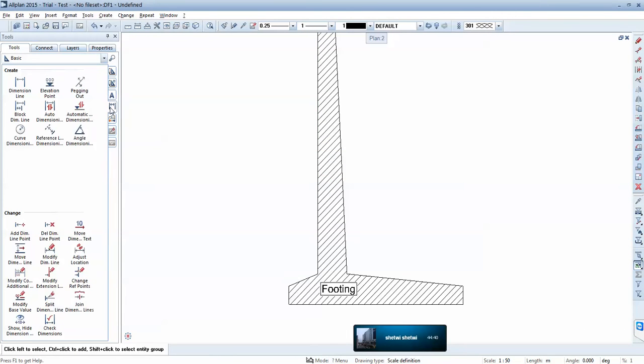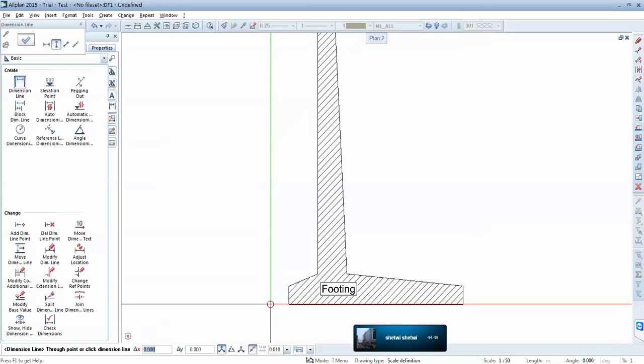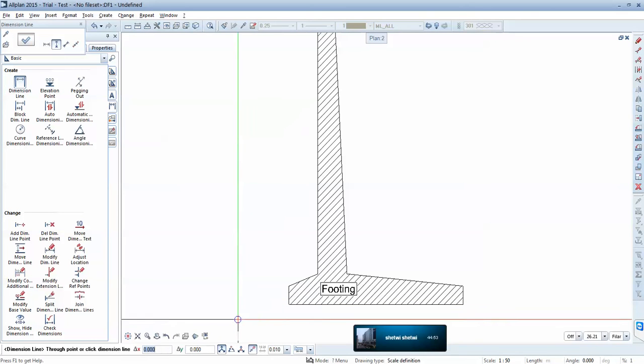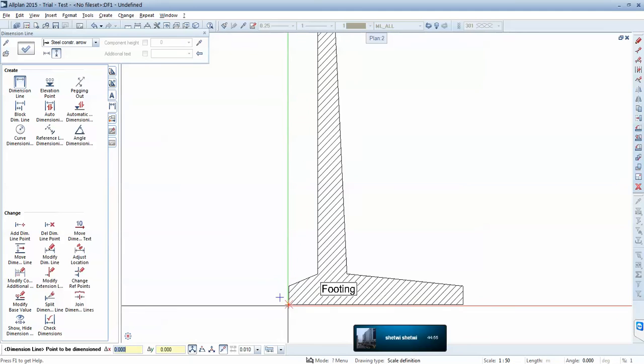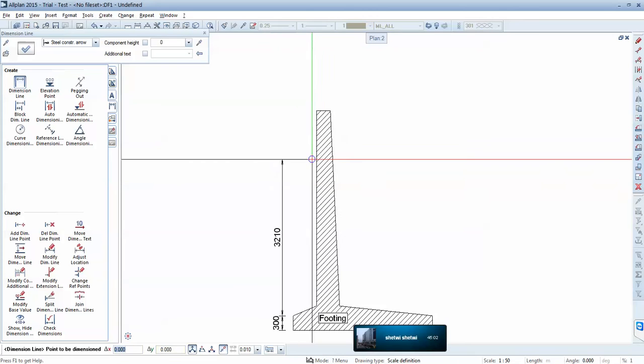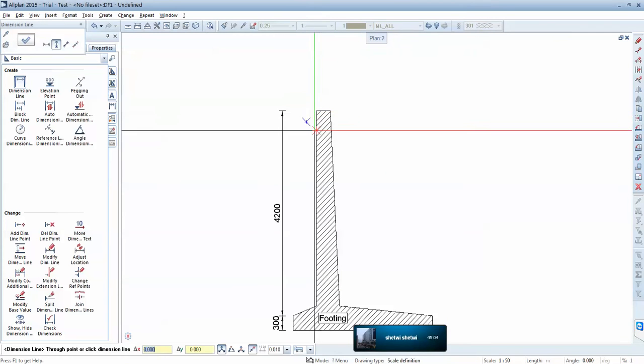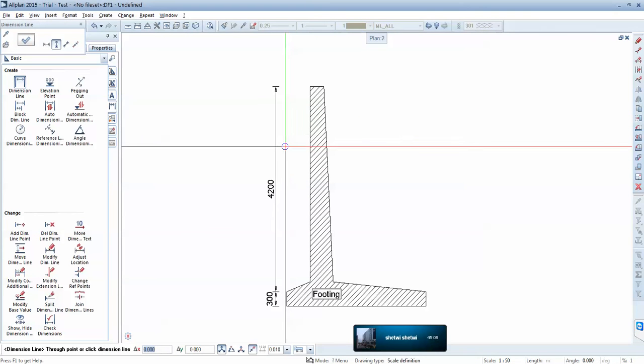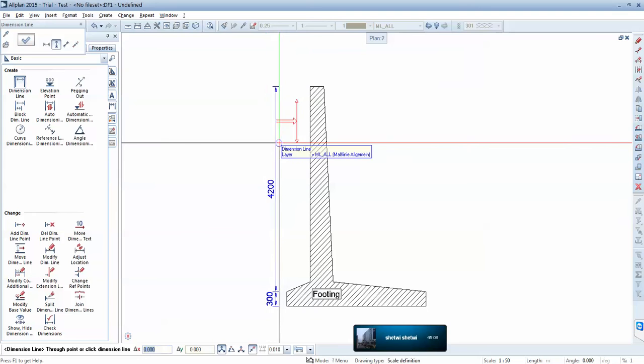And I can also do some annotation now. I have this secondary module, dimension line, and I can do some vertical alignment, and I'll choose where I want the dimension line to be placed, and this is what the program asks me. So I say here, and then I'll just move and select the points I want dimensioned. If I want to enter a general dimension, I only have to get close to this.